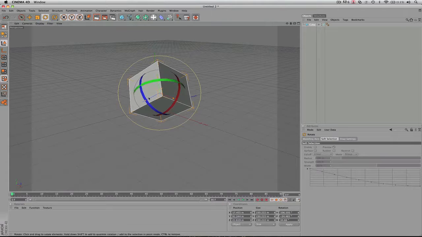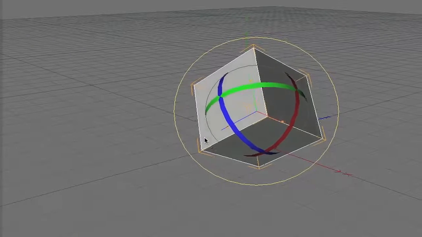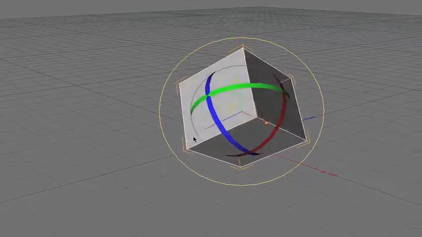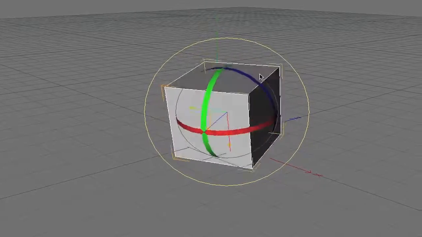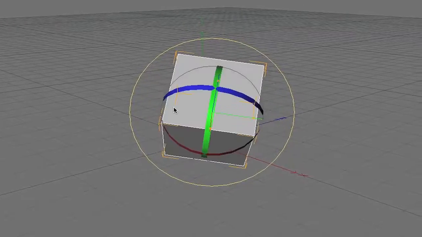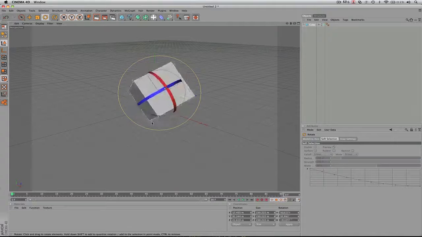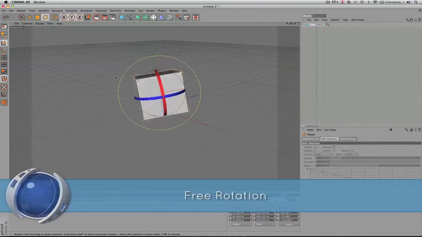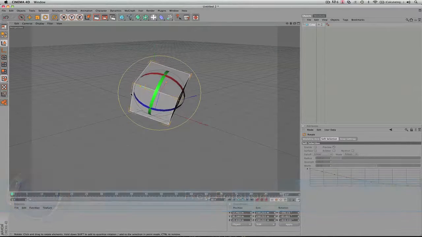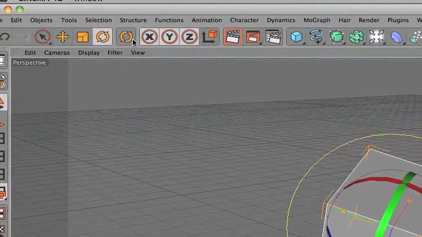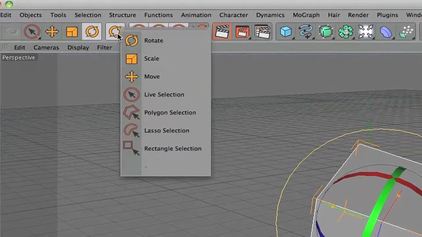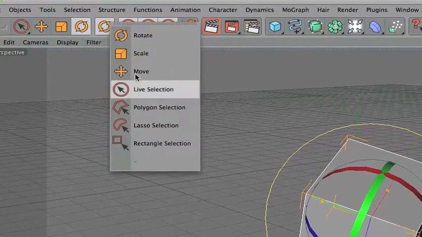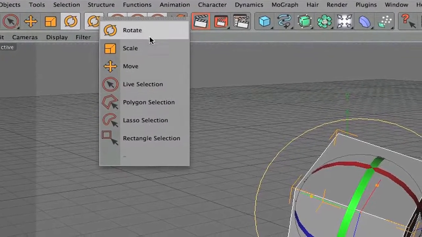You can actually select and do a free rotation by clicking anywhere on the box. So if I grab just on the box on this side, it'll move. I'm doing little circles like that. That's called a free rotation when you grab the actual object, one of the sides. And then right next to that is actually the same icon now, because this is the recently used tool bin, the order of tools that you used.